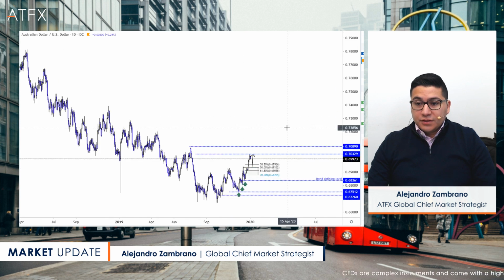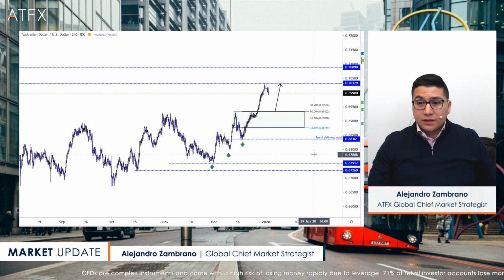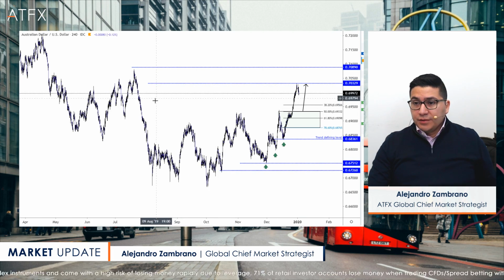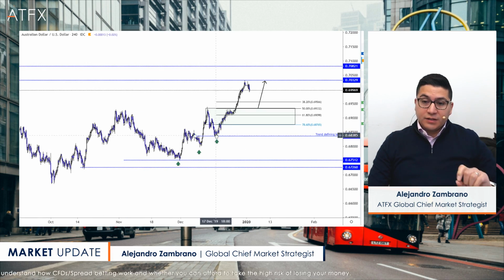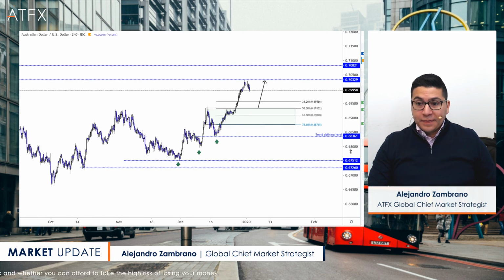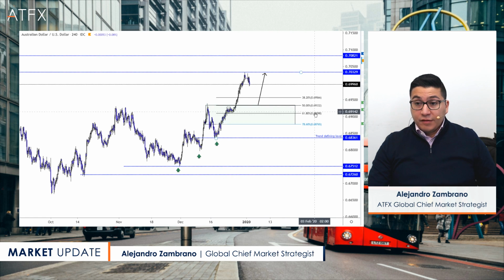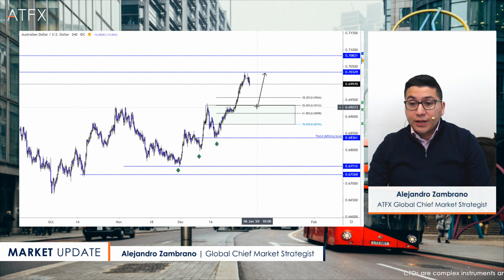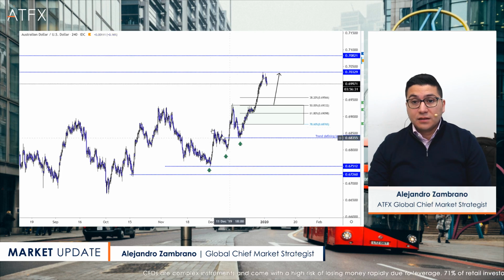This is the Aussie dollar versus the USD, and the market here is bullish as well. This is a nice healthy uptrend. We traded all the way up to 70.32. The next major high is 70.82 up here. So that's the next target. You can see we had quite a nice momentum here, and take a flip from the low to the high gives you the 50% level at the 69.33. I think people can be buying from here, as well as the prior breakout point. So that's where we'll be looking at.